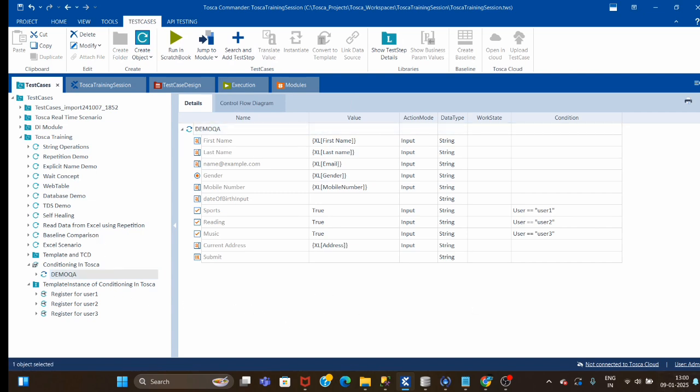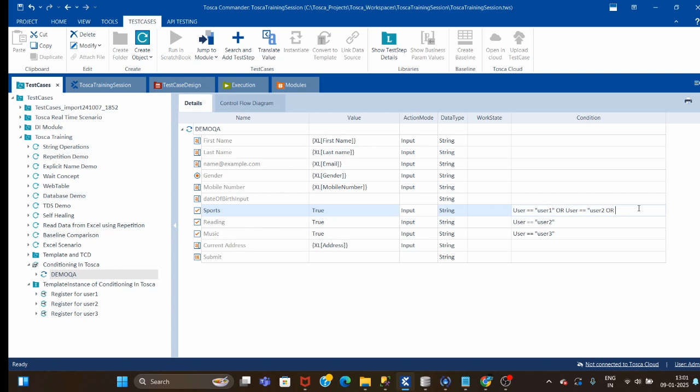Now, suppose user 2 also likes sports. How can we apply the condition now? You can apply multiple conditions in a test step. You can give the pipe symbol, or give or user 2. Suppose user 3 also likes sports.